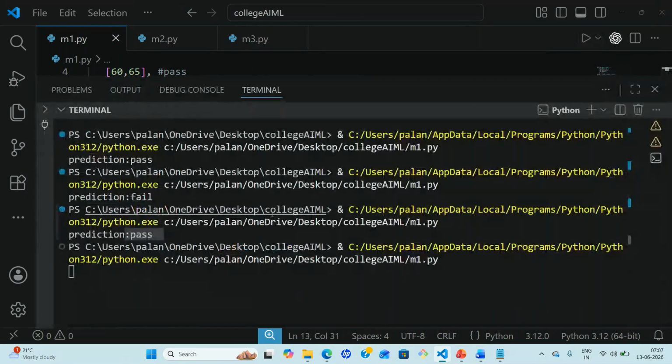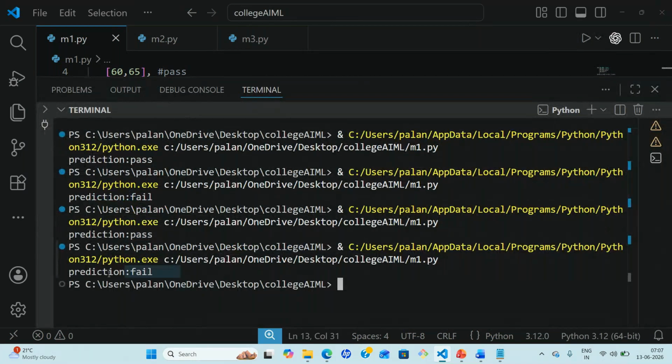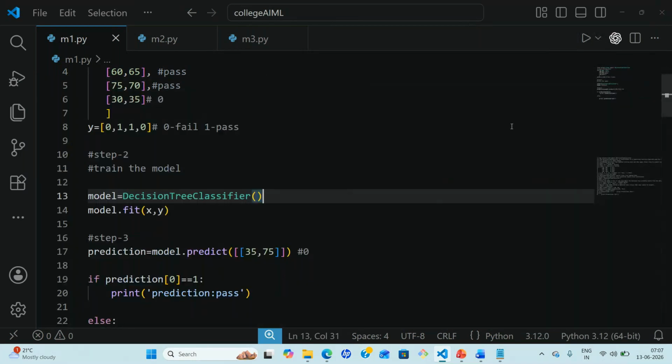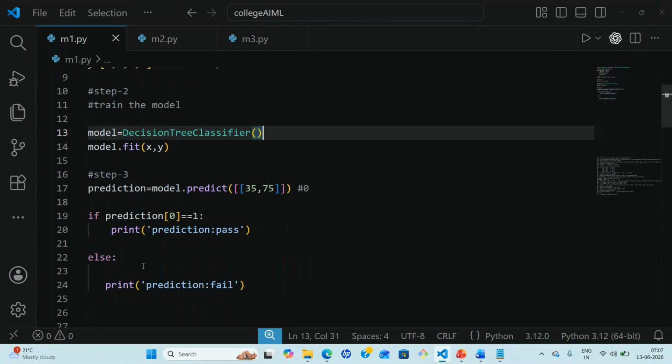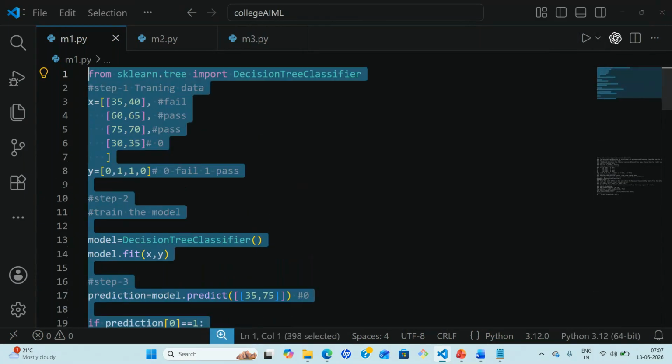Now we want to see what it's predicting here. Okay, it's predicting fail on this. It's correct.